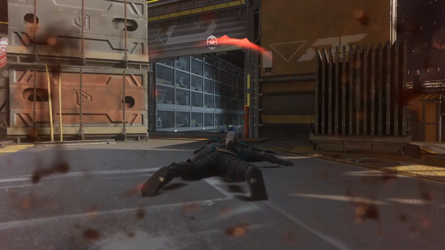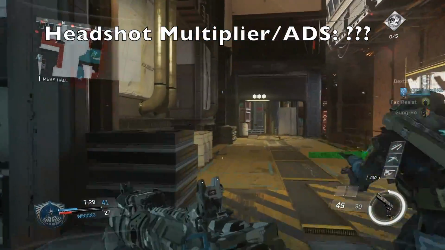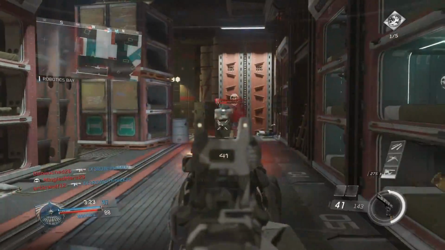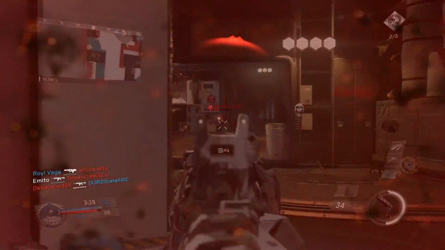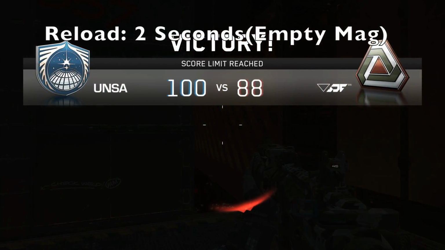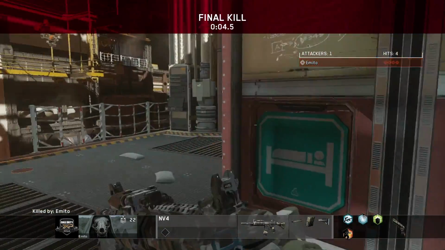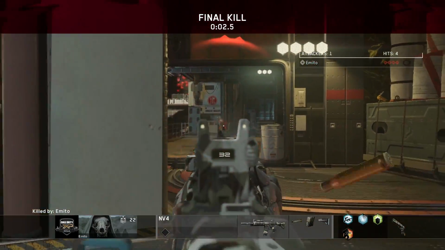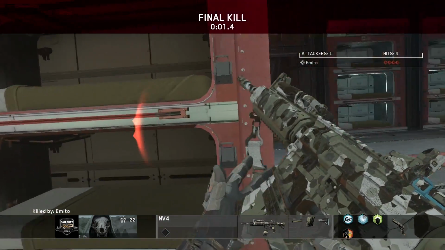Now, due to the game being so new, there's no information on the headshot multiplier or the aim down sights. But what I was able to find was that the reload time for this gun, when there's no bullets in the clip, so meaning you wasted every bullet, you need to reload, it'll take you 2 seconds. That is not taking into consideration the perk Dexterity, which leads me into the next part of the video of creating a class, or my class recommendation.